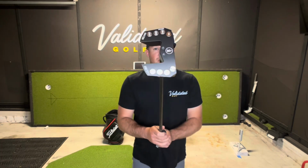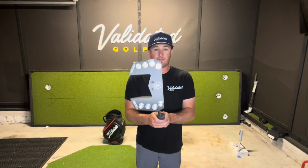And the first round I had out with it, I went to the course early, hit a few putts just to get back acclimated to it. And man, was I fighting the head to get rid of that head cover. So, as you see, I have another Mezz in my hand. That Sick golf, I was fighting the head. It was wanting to slam shut, open up in the stroke, and it was a face-balanced putter.